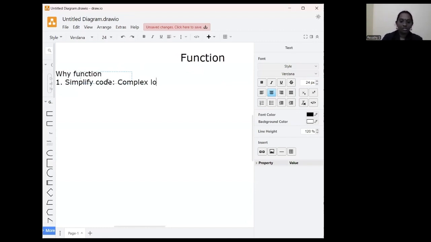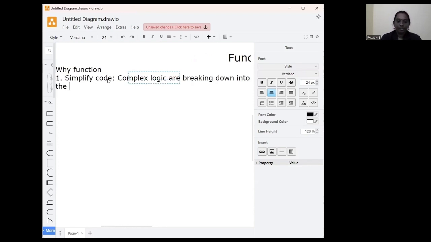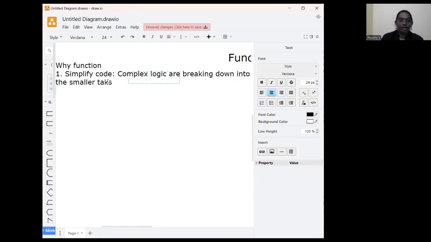Complex logic is broken down into smaller tasks. And the second one is reduce errors.